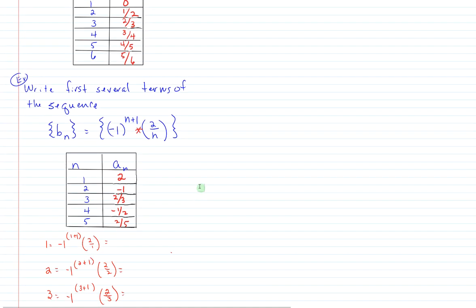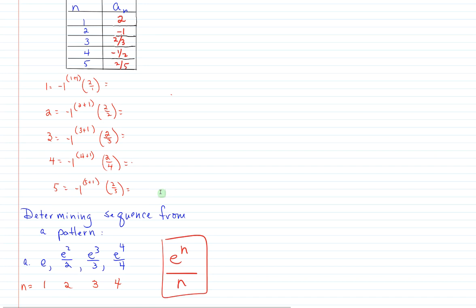This one says do the same thing, and it doesn't have to be a sub n, it can be b sub n. This is the description of the function. So you're raising negative 1 to the n plus 1 and times 2 over n. So if we plug in 1, negative 1 to the 1 plus 1, so that's 2. So negative 1 squared would be 1 times 2 over 1, so it'd be 1 times 2, you would get 2. And you would go through and get these. So it's plugging in and getting the values. So I've shown that here.